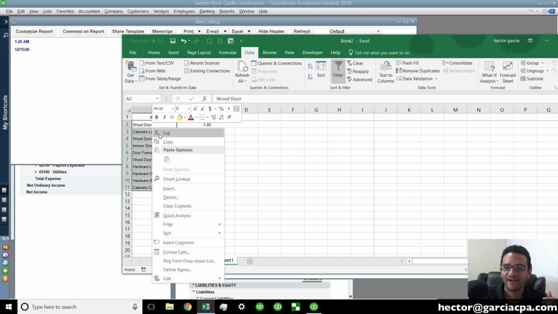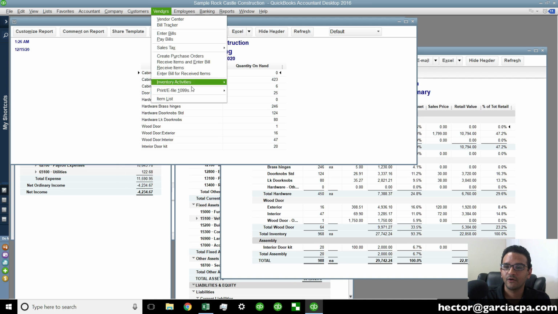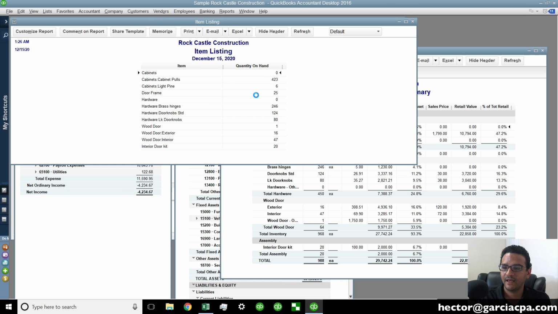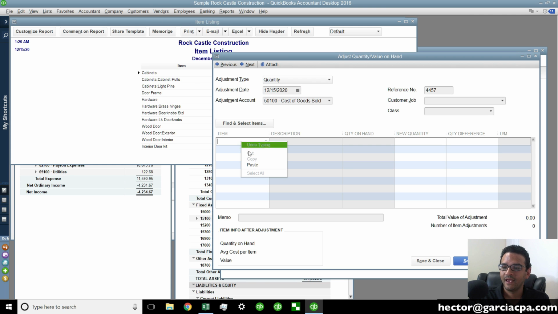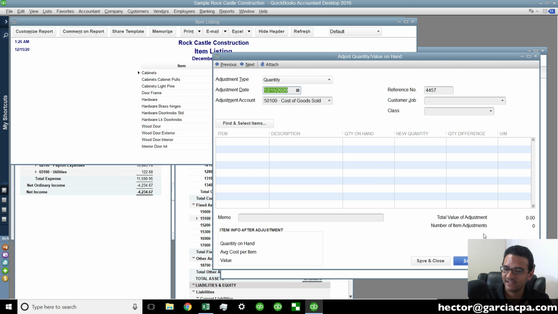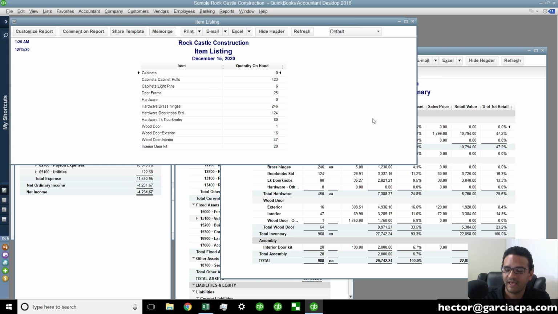Let me show you. If I actually try to copy this and go to my inventory activity and adjust quantity value on hand, and I could paste it, like if that actually worked, then we would need to do what I'm about to show you. So unfortunately, because that's just not available, the only way to do this on a massive scale, and this example is not a massive scale, there's only like 10 in there, which in this case I would do by hand, but let's assume this list could be 100 or 1,000.